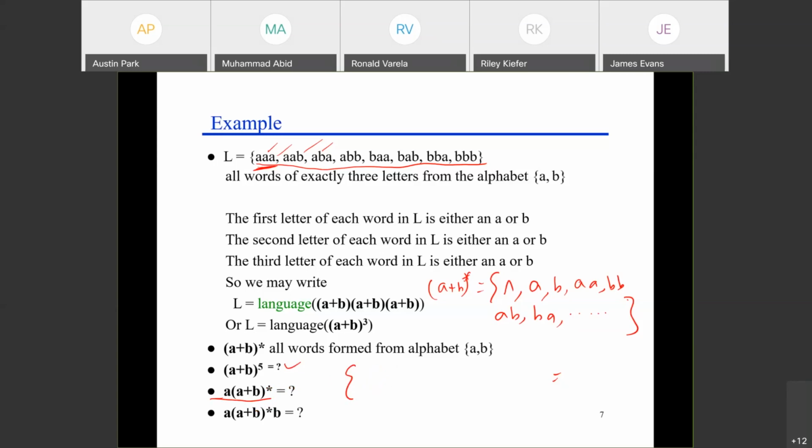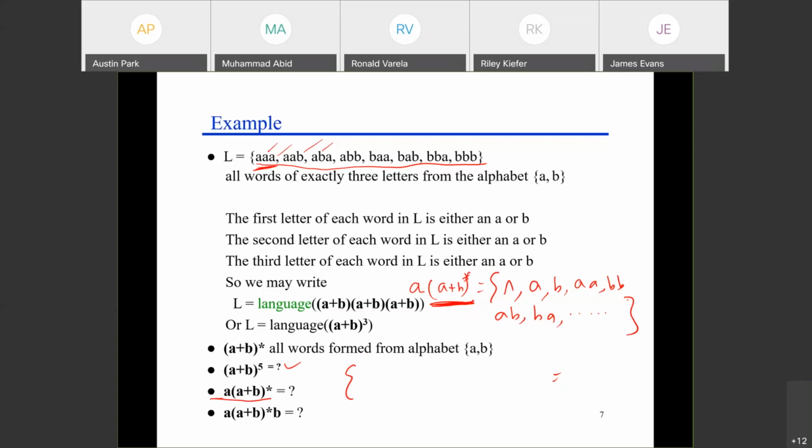So for this one, it's basically the same as the last one we did, except there's no lambda. This one has an A here, and that A will always be first. First of all, there is no lambda. Why is there no lambda? Because this A has no star sign on it. So that lambda will not be there.